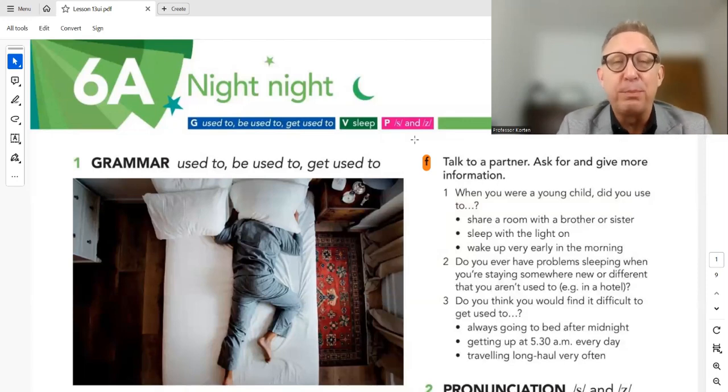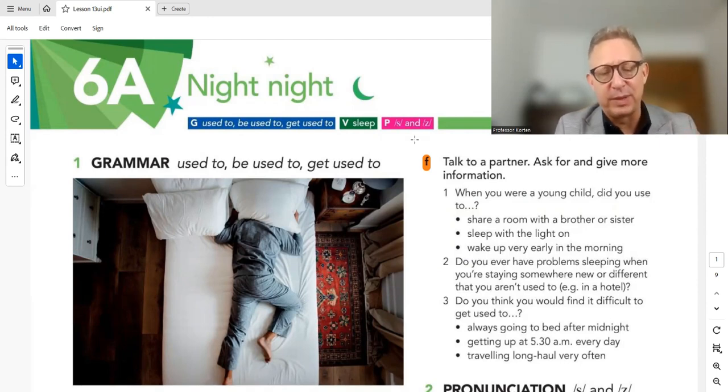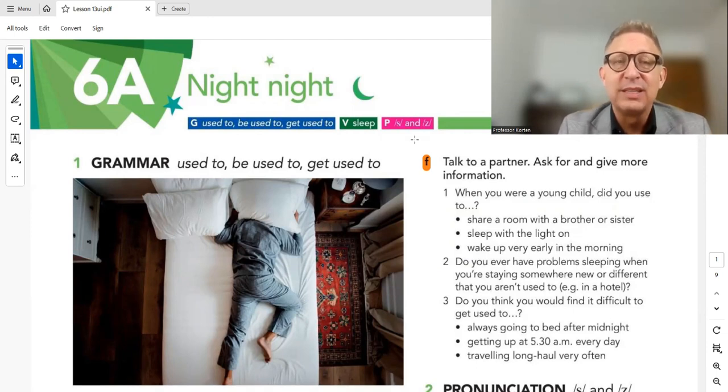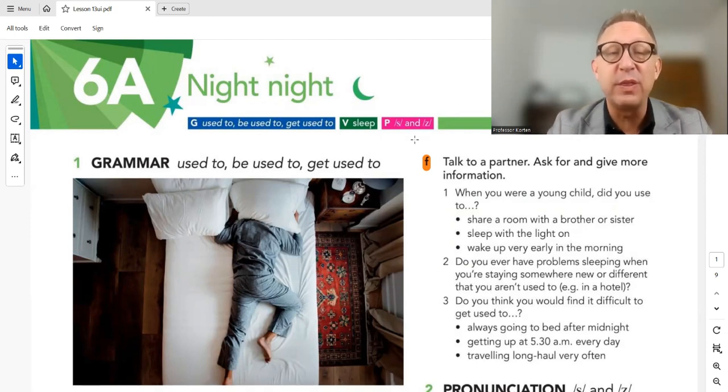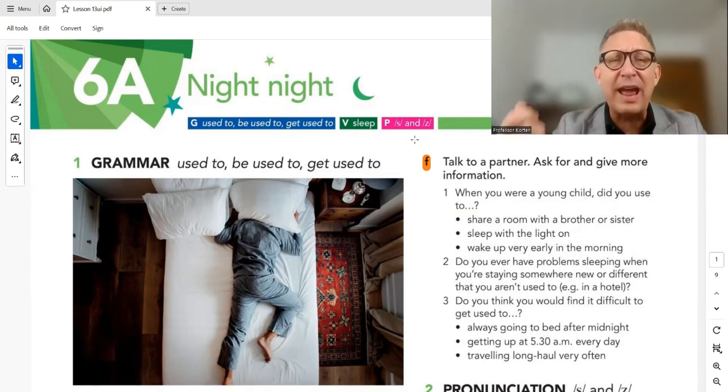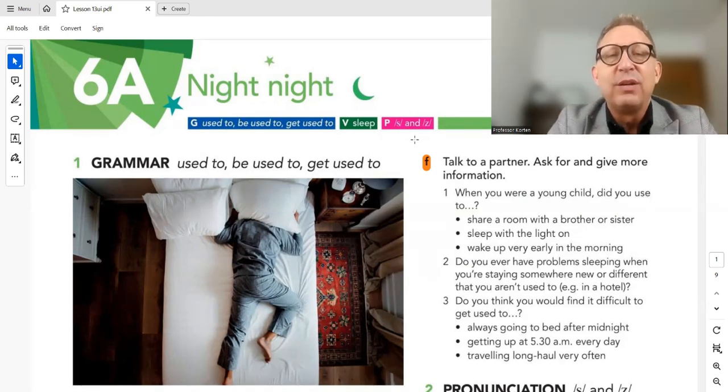We're going to look at some important verbs dealing with grammar that we use a lot that sometimes can be confusing. Used to, be used to, and get used to. Do you know the difference? Sometimes they're confusing. And we're going to look at all three of those and try to unravel. Unravel means make clear, sort of take apart this and make it hopefully memorable and understandable for you to use correctly in the future.